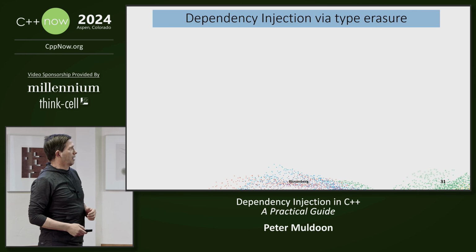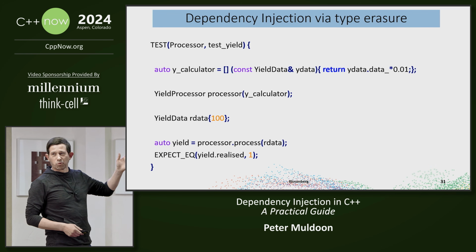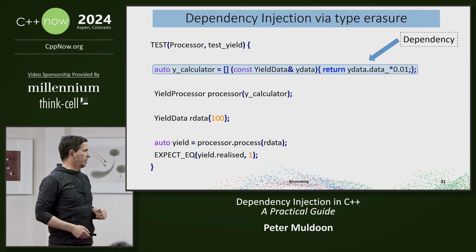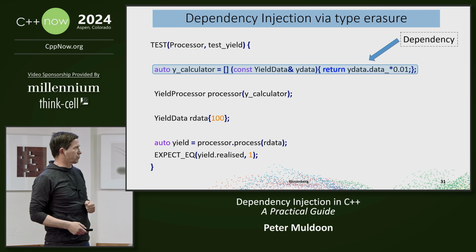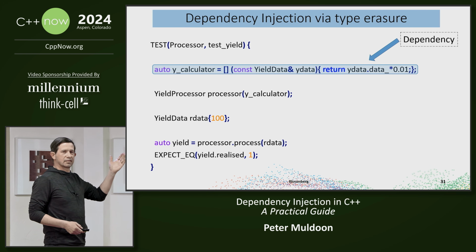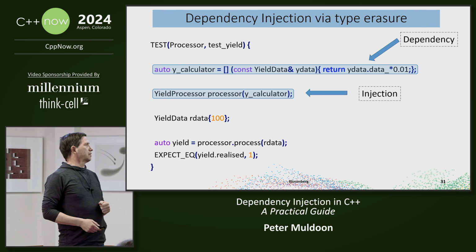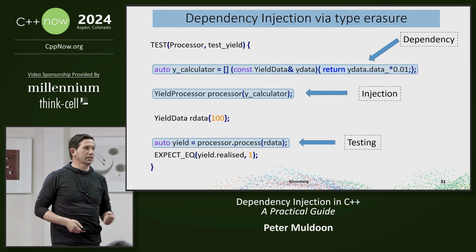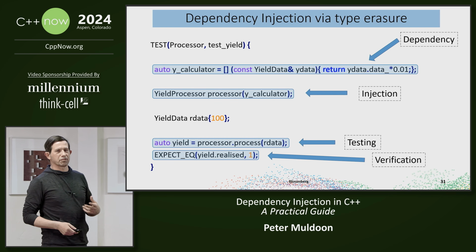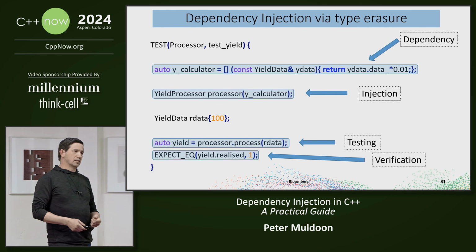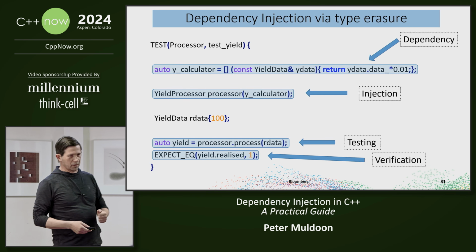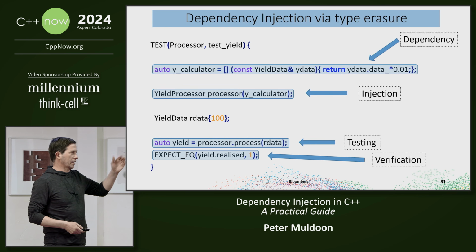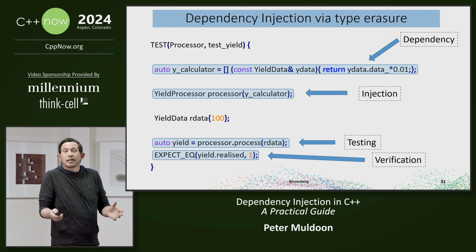And I haven't shown the test. I'm going to show one Google test, and that's it, because all the rest of them look like this. So if I'm testing that yield, here is my dependency I'm dropping in. It's going to be something that's just going to give me a tenth of whatever yield.data is. Here's where I inject it into my yield processor. Here's where I call it to see if it works properly. And here's where I can verify I got the right results. And this is what we want for unit testing. If I know how this thing works as a black box, I can set all these tests up, and I don't have to drag in a really complicated calculator because I'm not that interested in it, right?